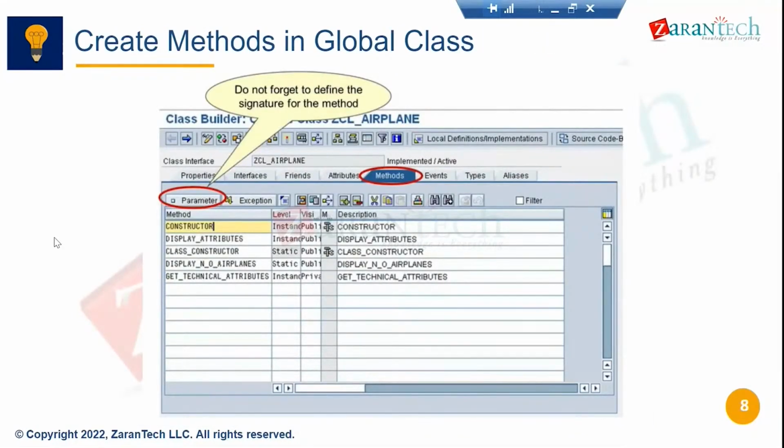Yes, as we have seen, we can create a method, and for that method, we can define all the importing parameters, exporting parameters, returning parameters, and changing parameters. You just click on that method, and if you click on the respective parameter section, you can define all your parameters. For example, in our convert method, I gave a quantity as an input, and as an output, I gave the converted value. So these are my two parameters for this method.